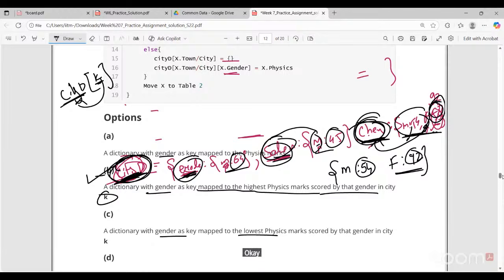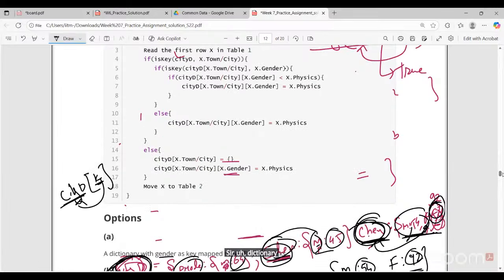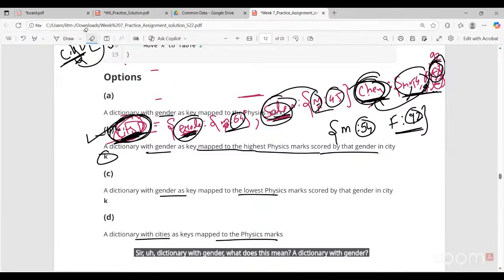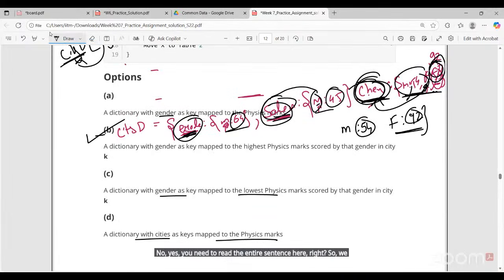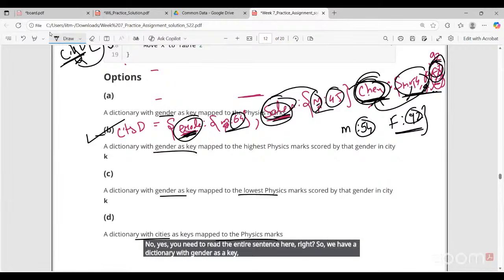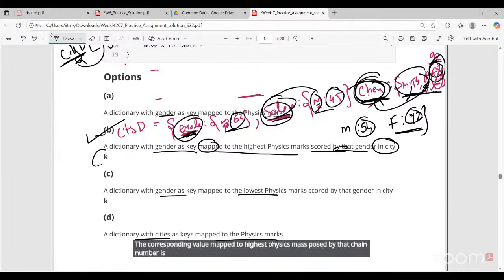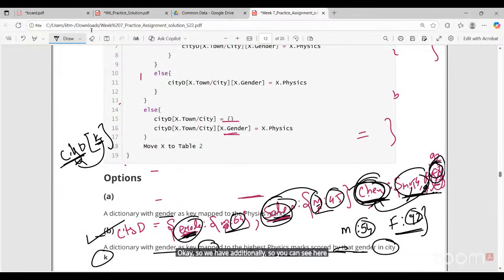So, a dictionary with gender, what does this mean? Here you need to read the entire sentence. We have a dictionary with gender as a key, and the corresponding value is mapped to the highest physics marks scored by that gender in city K. You can see here, this is basically a dictionary.